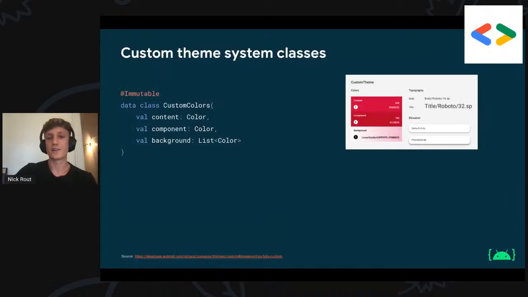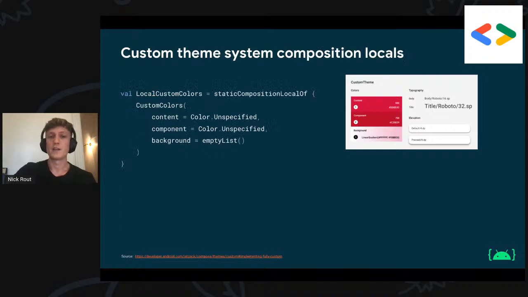So we're going to follow, again, something really similar to what we've seen before, creating data classes of our custom colors using the relevant types, our custom typography, and our custom elevation. These are all types provided by Compose Foundation, by the way, things like Color or list of colors, or TextStyle or Dp, which models things like elevation. We then need to create our composition locals once again.